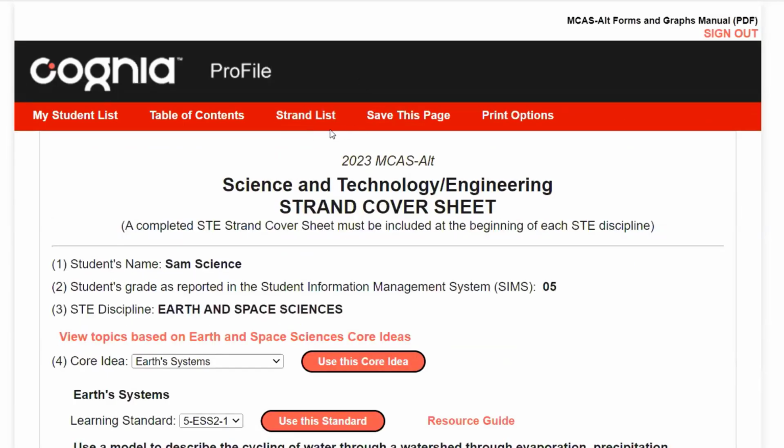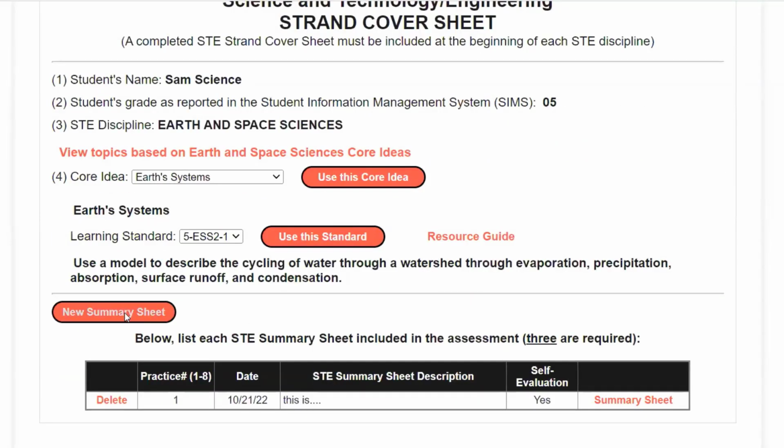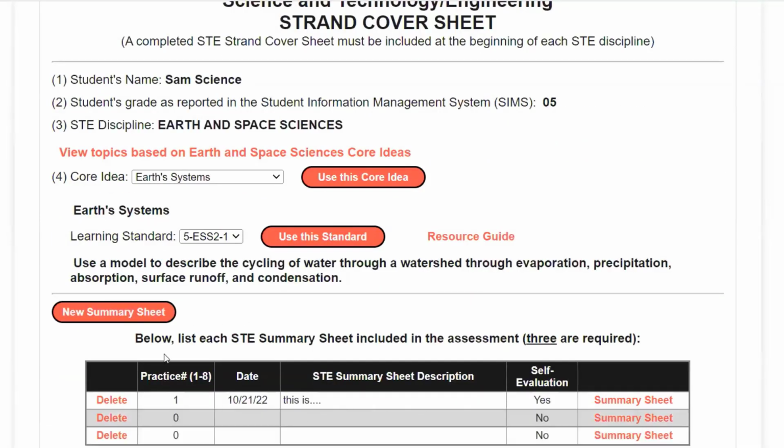So you'd have something like this. You'd see 3 different ones. I'll show you a somewhat completed one in just a second, just to get a sense of what it looks like. But that's it. The same thing 3 times with just 3 different practices. There's not a whole lot on those summary sheets. It's just about selecting the skill and having the work that meets that skill that you selected.